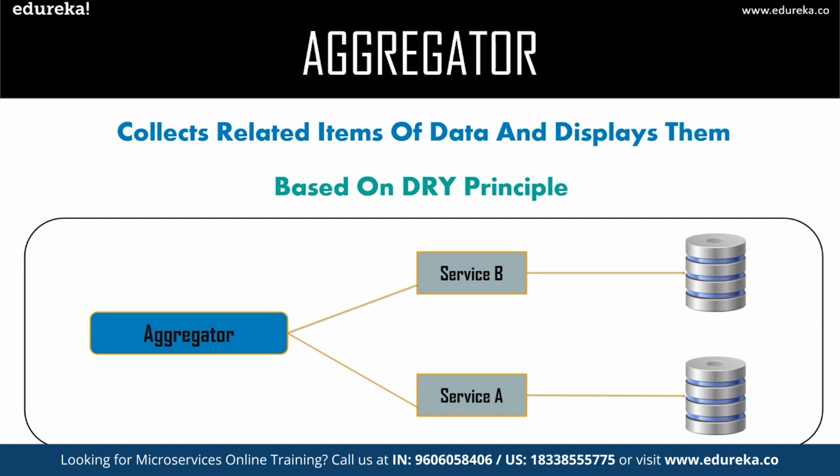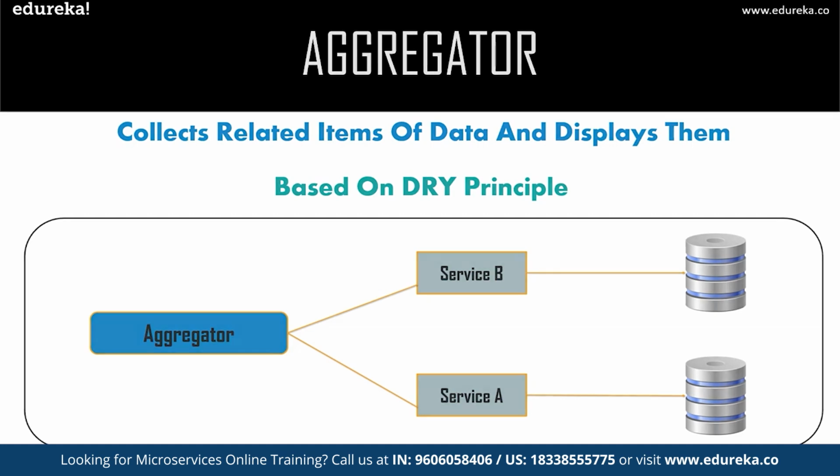Also, before I move forward to the next design pattern, I would like to mention that the aggregator pattern is based on the DRY principle. Based on this principle, you can abstract the business logic into composite microservices and aggregate that particular business logic into one service, right? So let's say you have a business logic. You can put that business logic into 2 to 3 microservices. Later on, you can aggregate that business logic into one specific service, right? For example, if you consider 2 services, service A and service B, then you can individually scale the services simultaneously by providing the data to the composite service, right? So that was about the aggregator design pattern, guys.